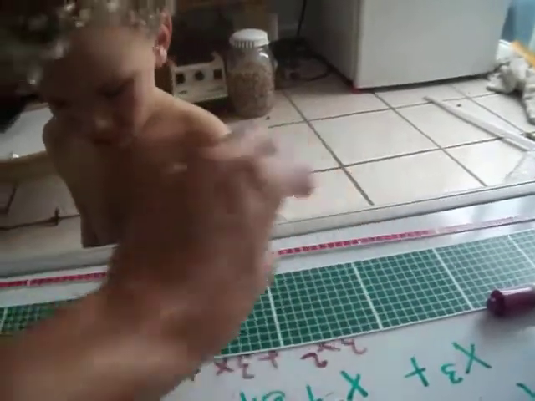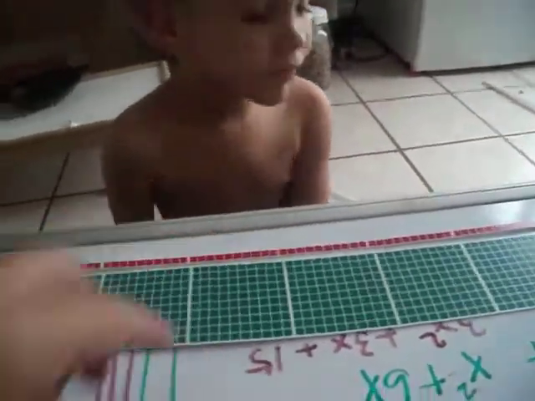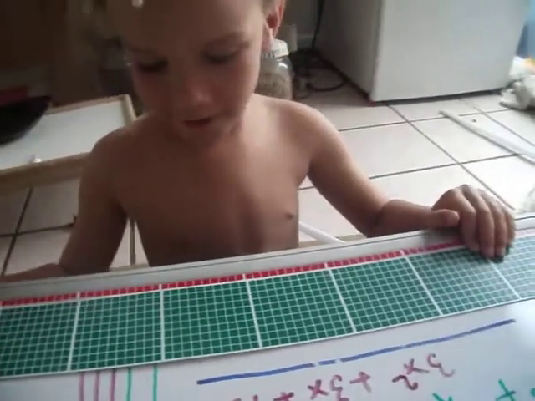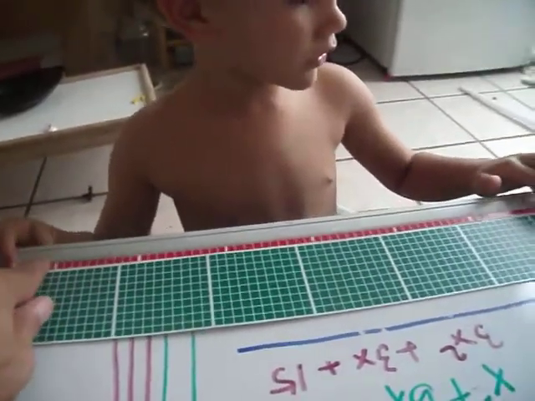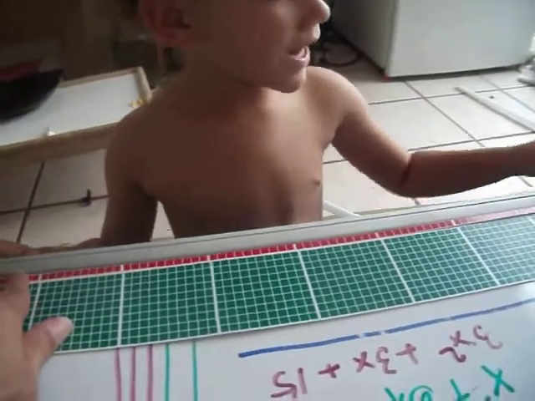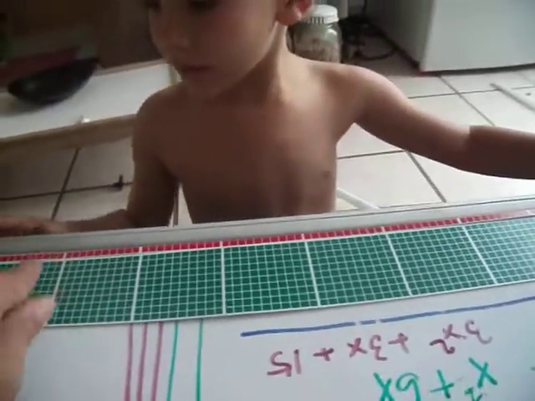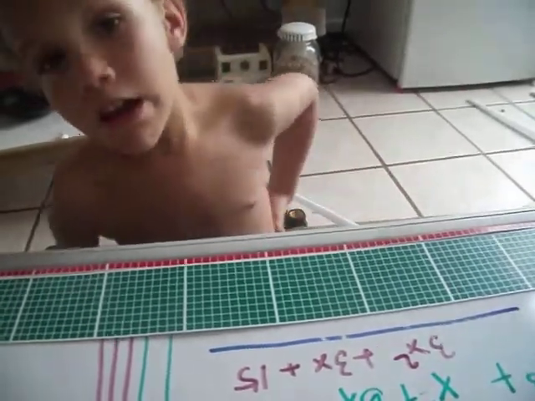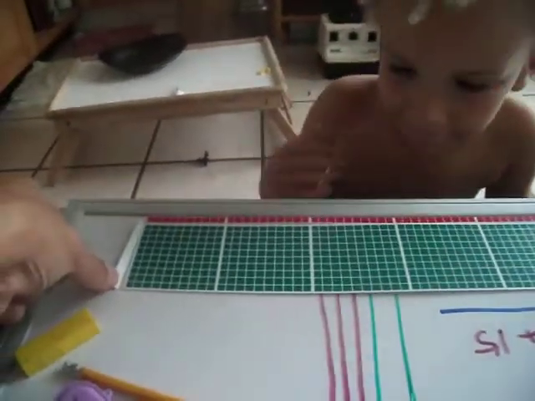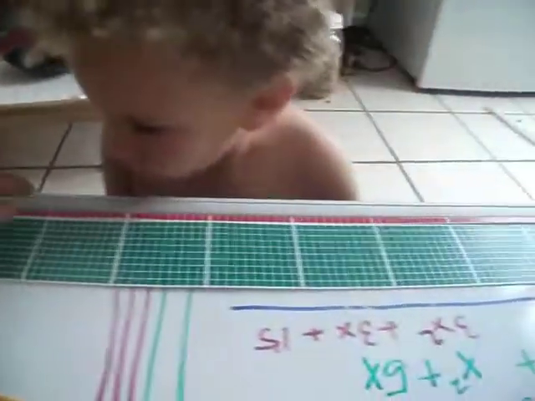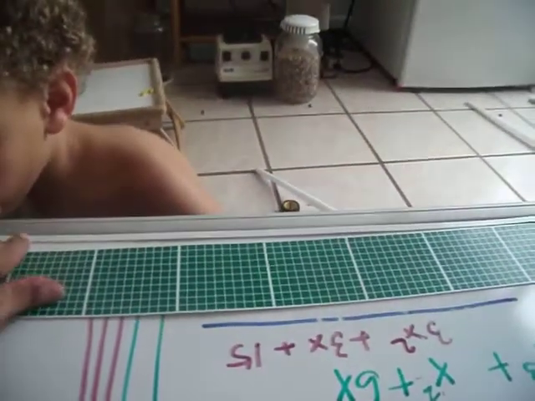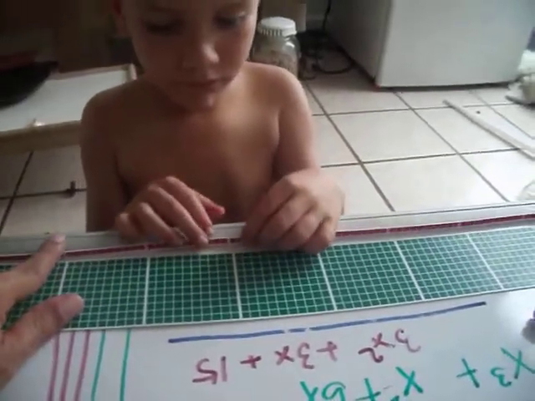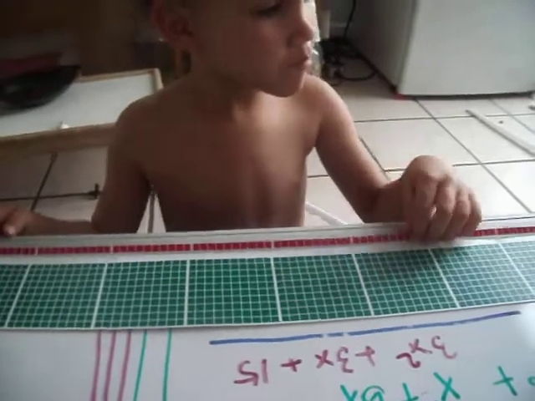So now we can see the dimensions of this thing, right? We can talk about it being 1,000 and it's 10 by 100, but we can also, there you go. Look, put it over here so it matches. Right there. All right, look. Can you see that that side's the same as an x? Right, from there to there. Look over here. From there to there, it's x. See that? And from here to here, this is the x squared. But it's not an x squared anymore. It's just 1 by x to the second. It's an x to the second power. And the whole thing is x to the third.